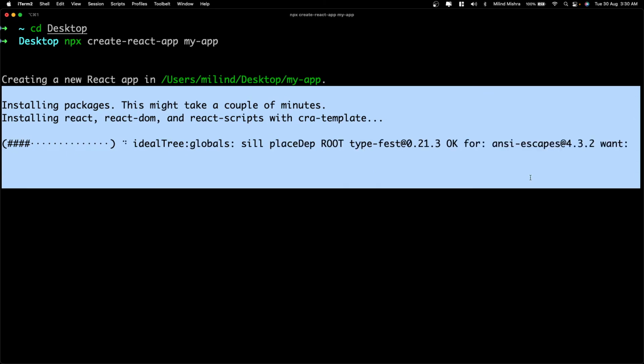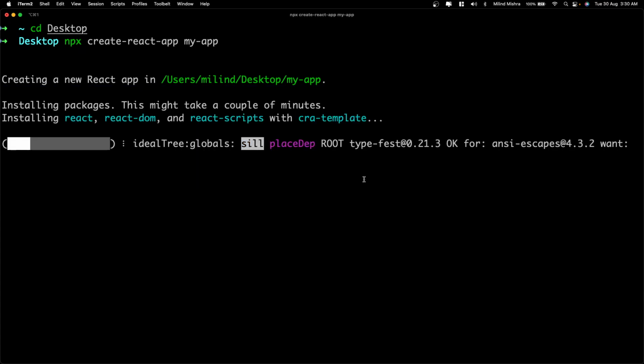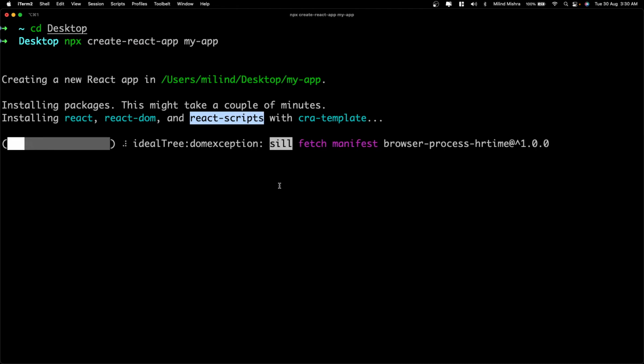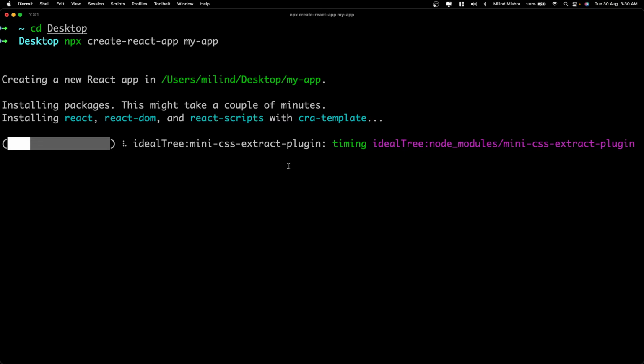After all of these dependencies are installed, we can just cd into our app directory and then start the VS Code instance there and then start developing by running the command npm start. So what does npm start do? As I reiterated, the react-scripts package here helps us to start a development server. We have a start script, which helps us start the development server. When it gets installed, I'll resume back.